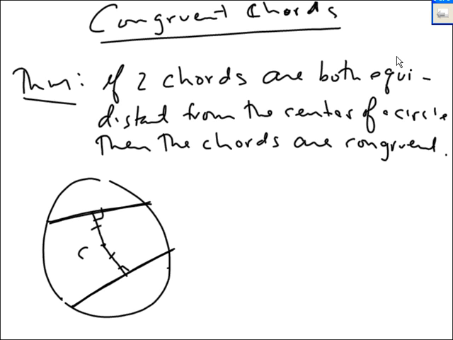The distance between the center and the first chord and the distance between the center and the second chord are equidistant. That's why I have one slash next to them. And by definition of distance between a point and a line, we know that they meet at right angles. Now I need to conclude that these two chords are in fact the same length, congruent. So I go like this, and I go like that. Well, I know that these two are equal to one another. Oops, let me try that again. I'm so sorry.